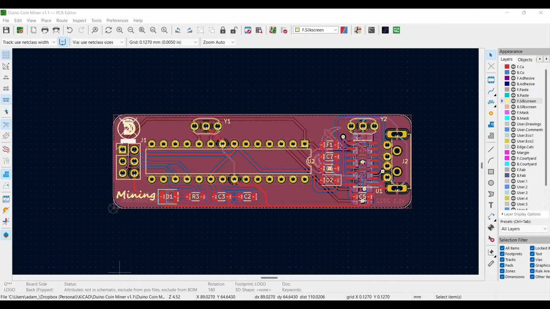The very last thing we need to do is export the Gerber file for manufacture. To see how to do this manually, check out my Commodore 64 cartridge KiCAD video series, the link is in the description. Since releasing those videos, I've discovered a great plugin from PCBWay, which exports the Gerber files and automatically uploads them to the PCBWay website ready for ordering. How cool is that? Installation is super easy.